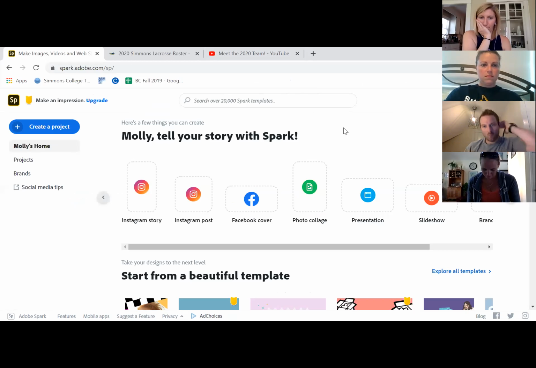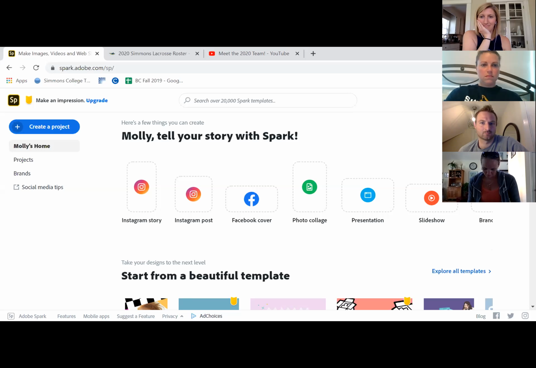I haven't figured out all of them yet. But they have a bunch of templates. Some are free, some you have to pay for. So I've only been operating in the free version because I obviously don't want to pay for it. But there's plenty to do with the free version. And the one thing that I have found super helpful is making a web page, which is what Wick used for the Sharks newsletter that he did.